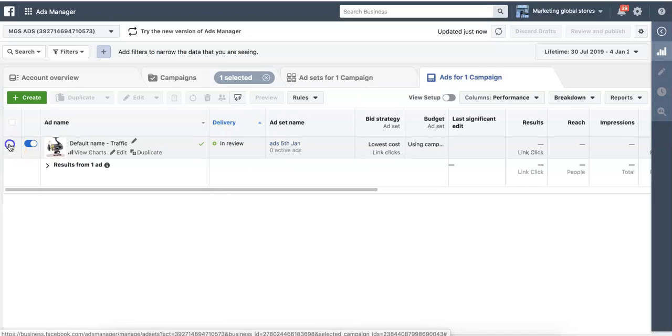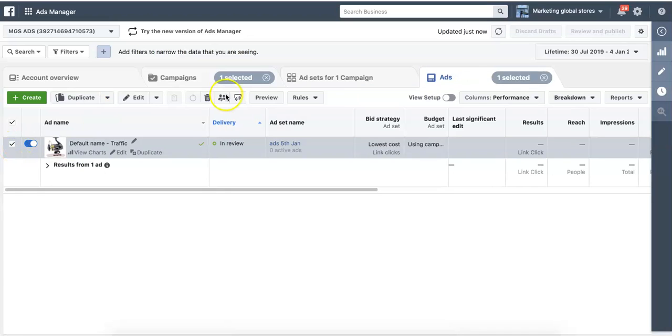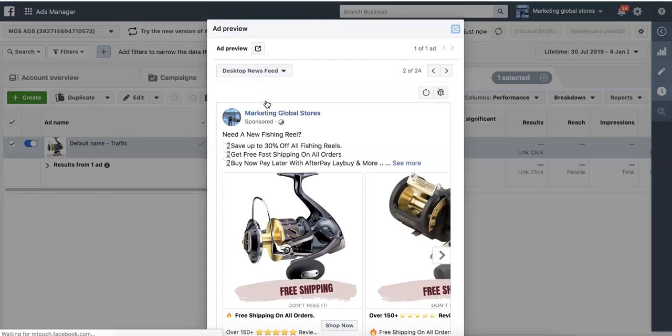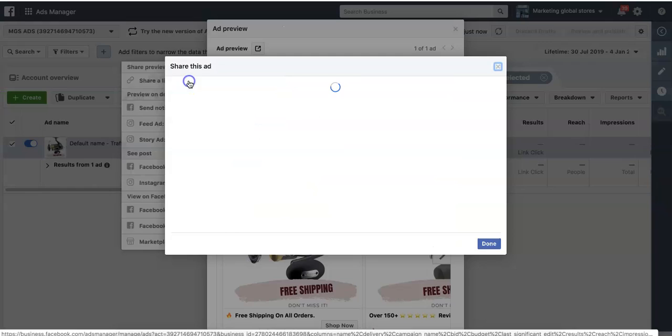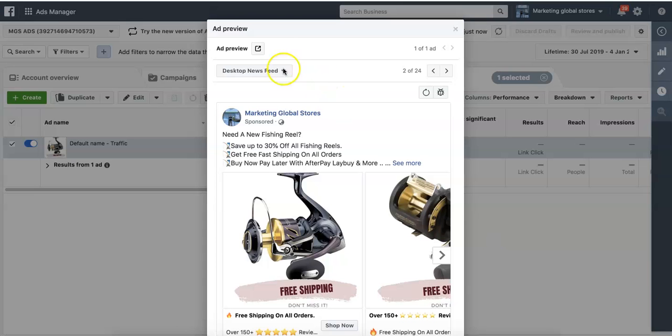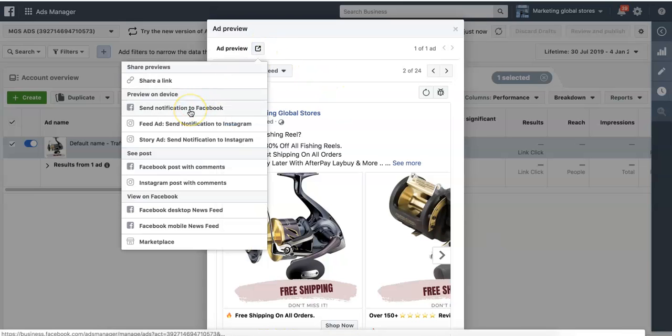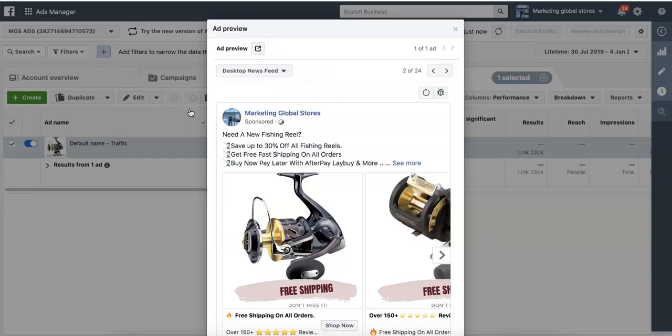What you can do as well, if you want to preview the ad, just click it like that, press preview, and go to ad preview. You can copy a link, but you can also send a notification to Facebook.